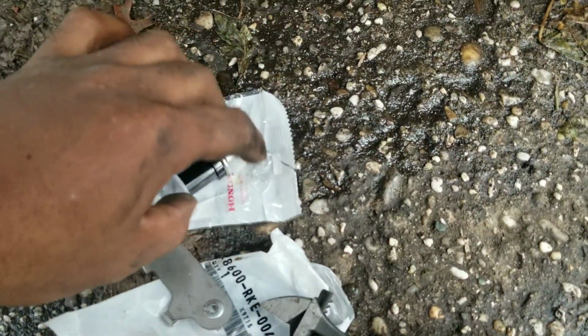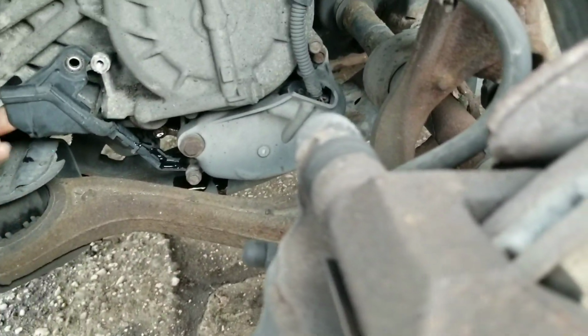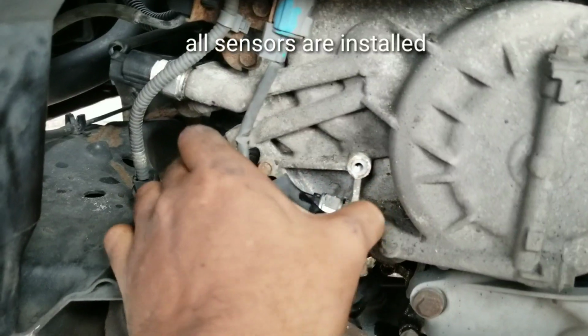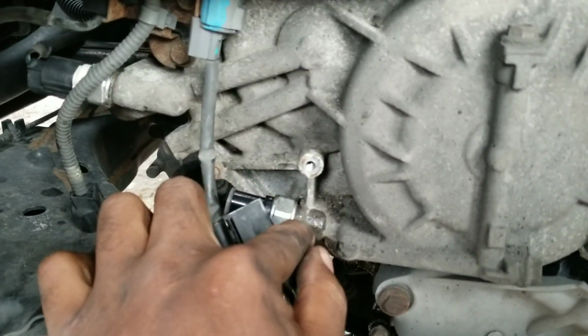put it on the new pressure switch, and screw it in, and that's it. All right, let me screw this in and catch back with the video for you guys. All right, so right now I got it tightened down. Sensor's in with the washer.